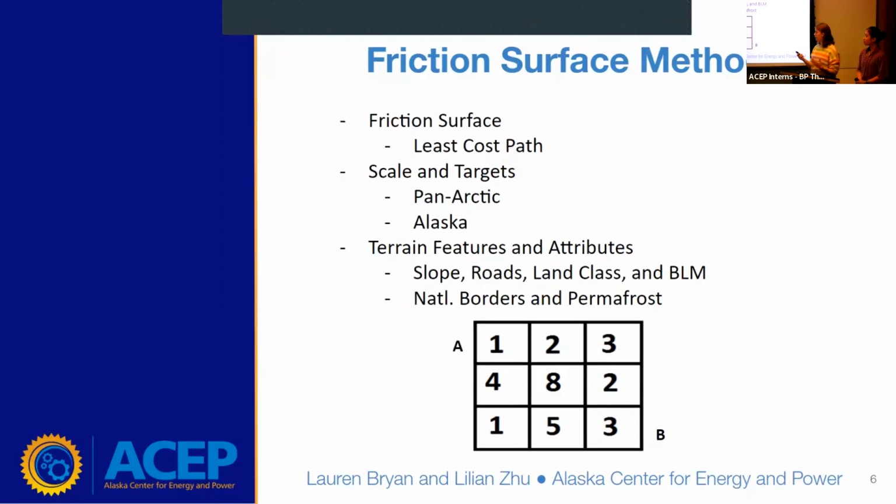We can also decide if we want to add in factors like national borders and the conditions of permafrost in the area, because this is something that can add to cost or regulation complications down the road.